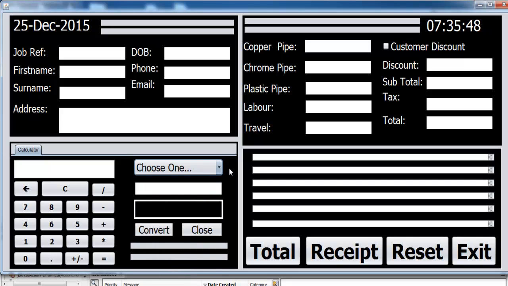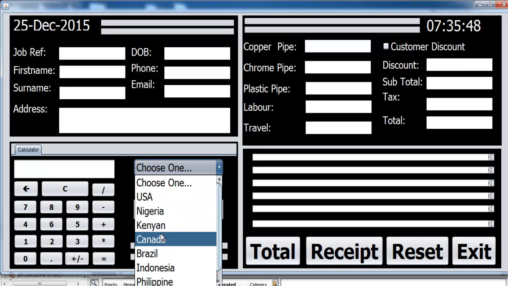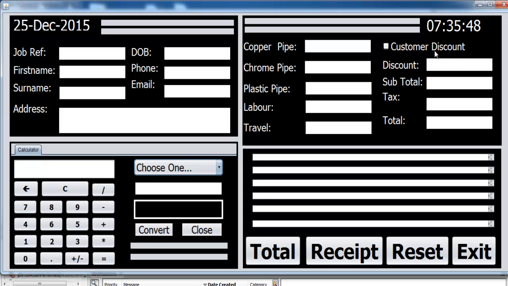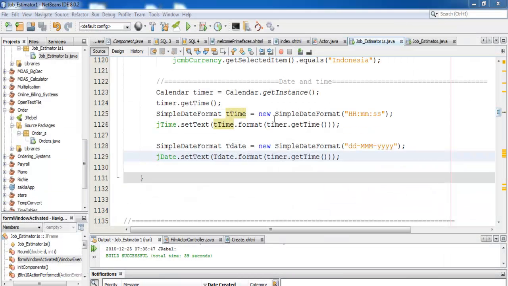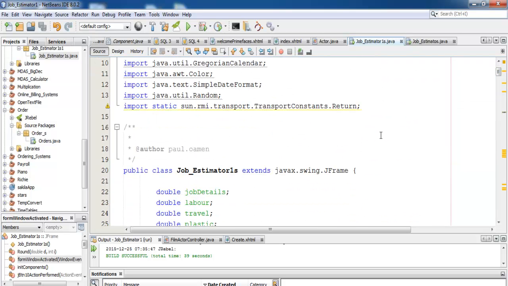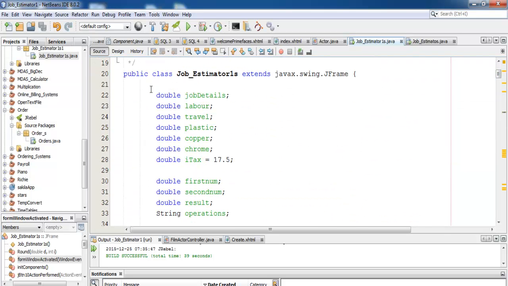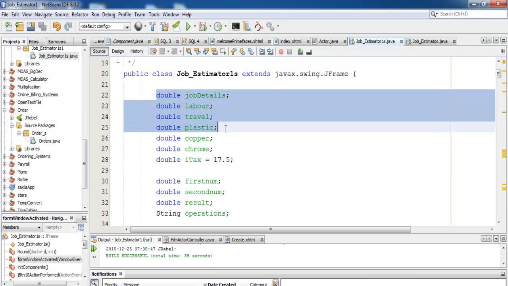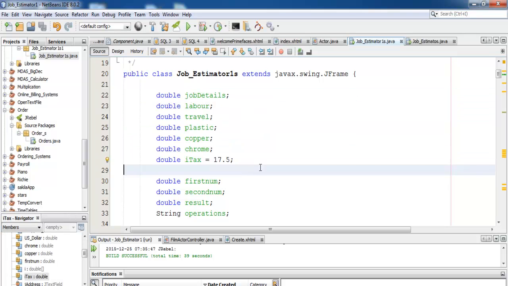Okay, for this to work, I've added some variables, so let me show you those variables. Close that. Okay, let's scroll right up here and right in here, those are the variables that I declare for my job estimator.